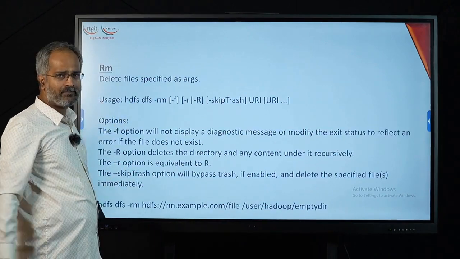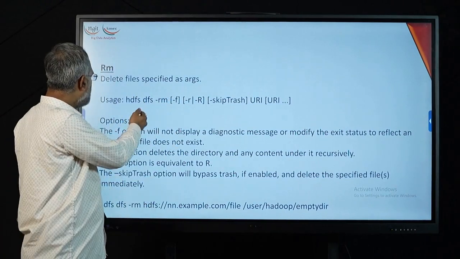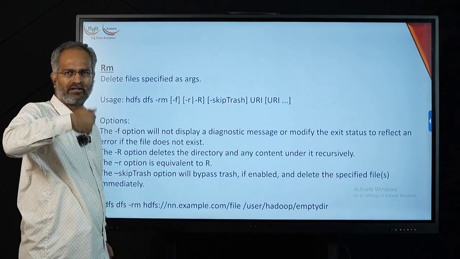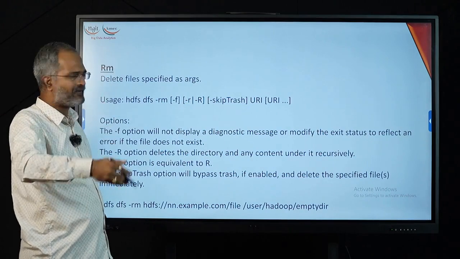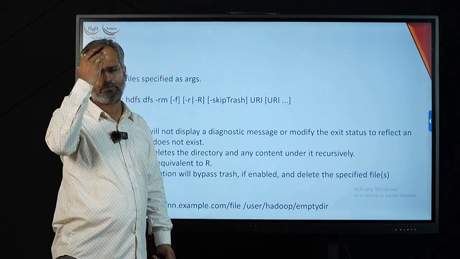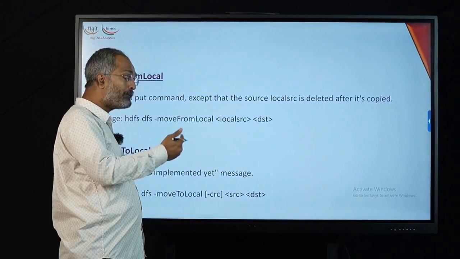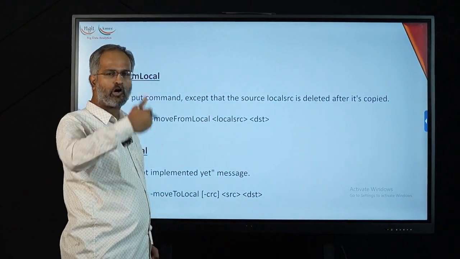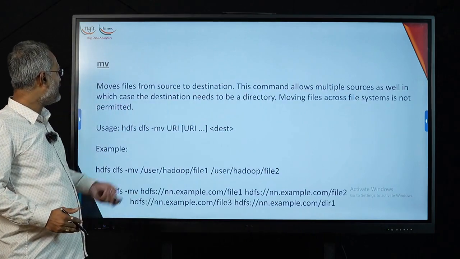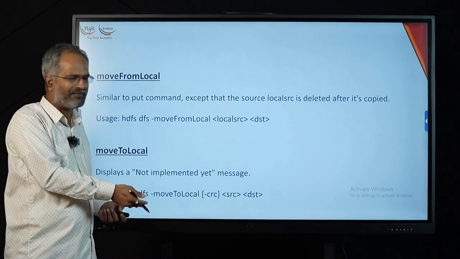And then rm. To remove one file or directory, you can use the rm. So simply HDFS DFS -rm and -r, this is for recursive. All the directories, subdirectories, everything will be removed. So there are several options. We will discuss in the practical session. And moveFromLocal, meaning that the data will be copied onto the HDFS and the local copy will be removed. That is the moveFromLocal. And of course, moveToLocal, it is not yet implemented. If you want, you can implement, because it is open source.